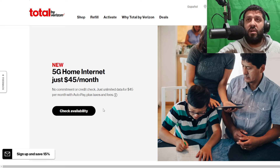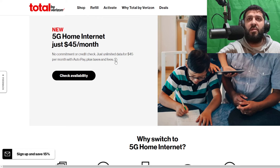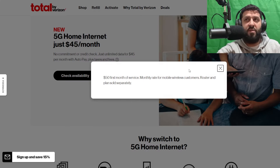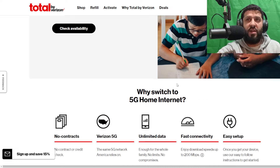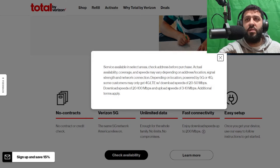So $45 per month plus tax and fees. You do have to pay for the router — we'll get to that in a second. No contracts, over the Verizon network with 5G and LTE coverage — I think both are included. You will get different speeds depending on your connection. You will be fully unlimited; there are no data caps or slowdowns, but there is going to be a threshold of service that you get.